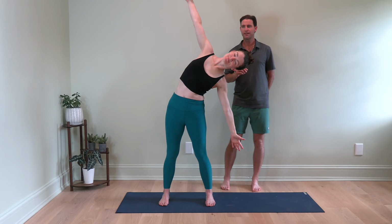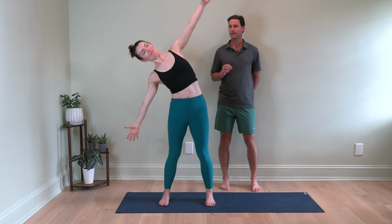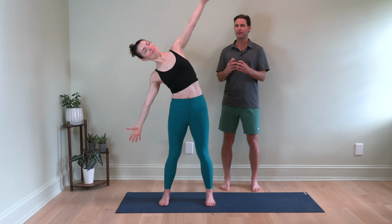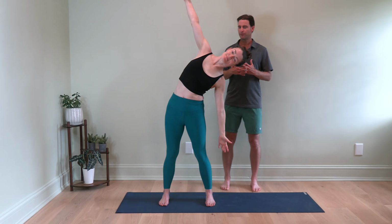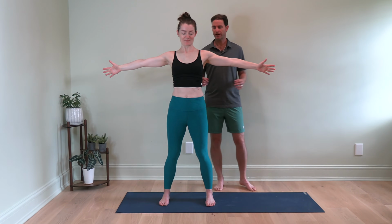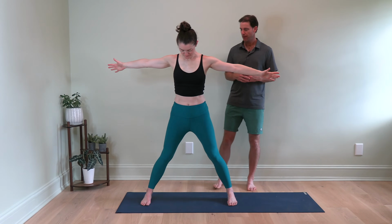And what we're doing here is almost all runners are imbalanced right to left. They're often imbalanced front to back. And what I mean by that is one hip might be higher than the other, or one shoulder might be in front of the other. And what that does is that takes your muscles in your back and in your hips that line your spine, and they are different. Separate your legs wider. Now, why does that matter?